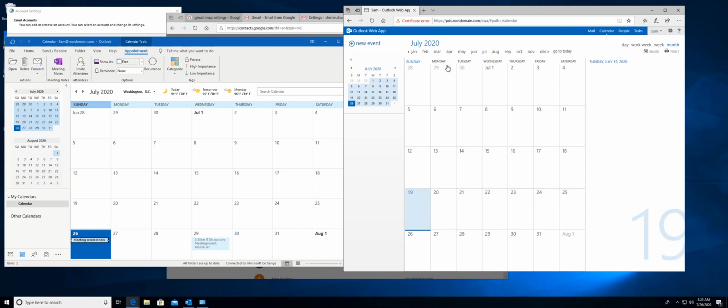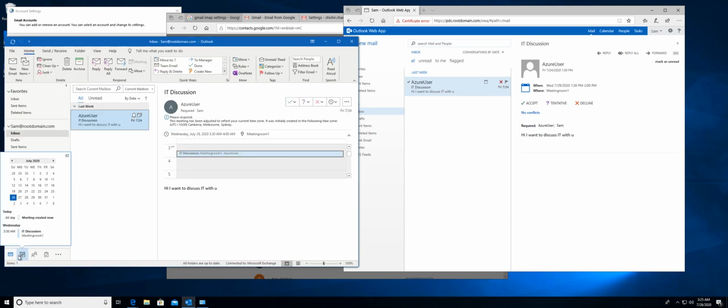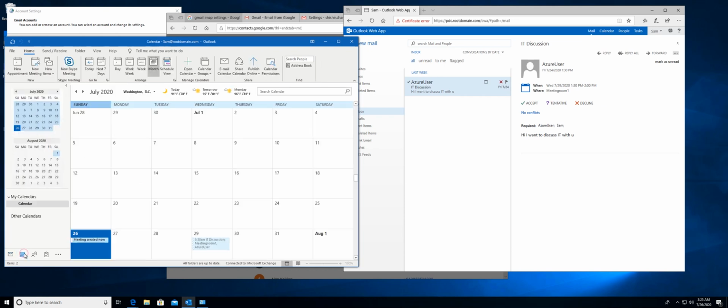This is very strange. This meeting should show up. And there is another meeting on 29th. Why is it not even showing the 29th meeting? So Sam, yeah, this is Sam's calendar. Yeah, Sam's calendar. And I go to calendar here.